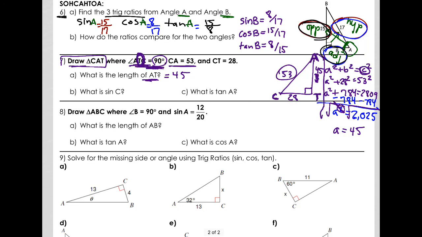So with that, we can now answer these other questions about the sine of C. So sine of C, that means I need to label it for C. So this is my angle I'm going to label it for. So of course we have our hypotenuse, never changes. Opposite is across, so I'm going to squeeze that in there, and then adjacent is down here. So sine, remember, is opposite over hypotenuse. So opposite, which is 45, over hypotenuse, which is 53. And if you try that in the calculator, it will not simplify.